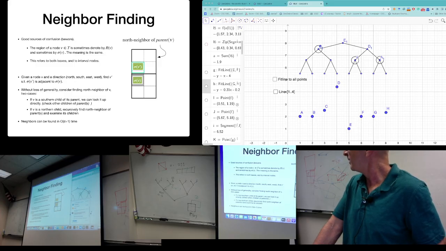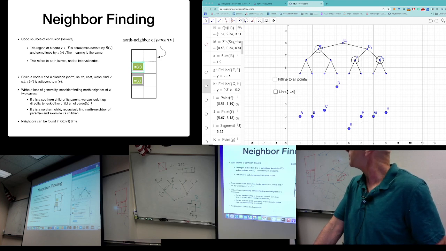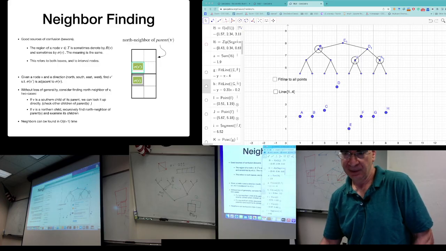Efficiently. So I gave you V, and I assume here that from a node V I can find the parent. It's a good question, how do I always find the parent? And one thing I think about quad trees is that there is a method to arrange them so that I don't need to keep pointers at all. But assume that I can find the parent in constant time. We can actually play with our example over here.